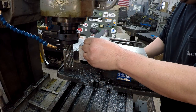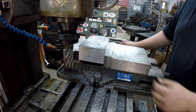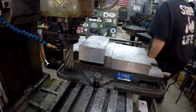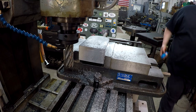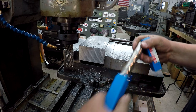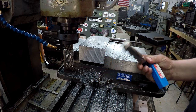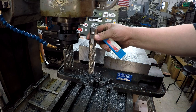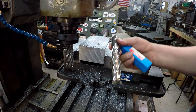Leaving me about a 16th. I'll use some calipers there and get a measurement. So let me swap this out. I got another end mill. I'm pretty sure that my friend Colton sent me this end mill. So we're gonna go ahead and swap out to a 1-inch collet, and we'll stick that in there and we'll use that to make our finished cut.